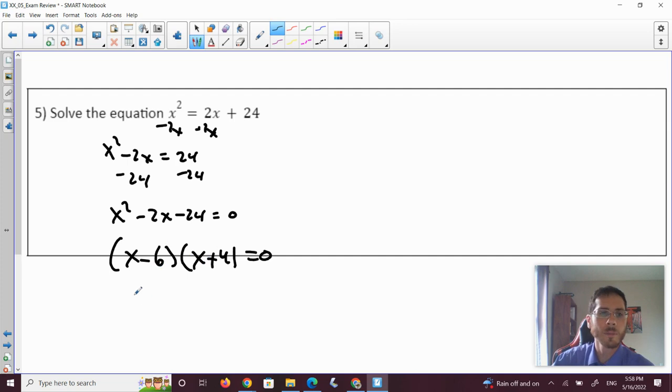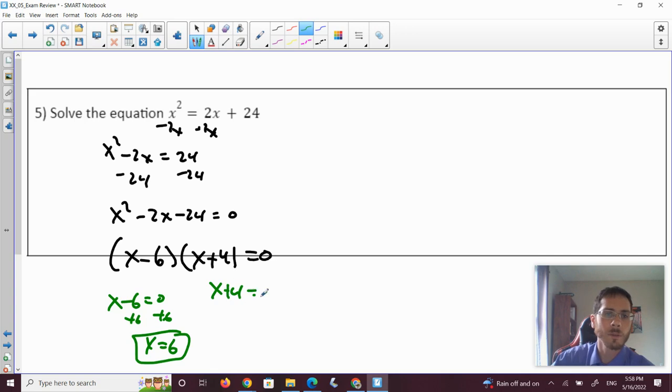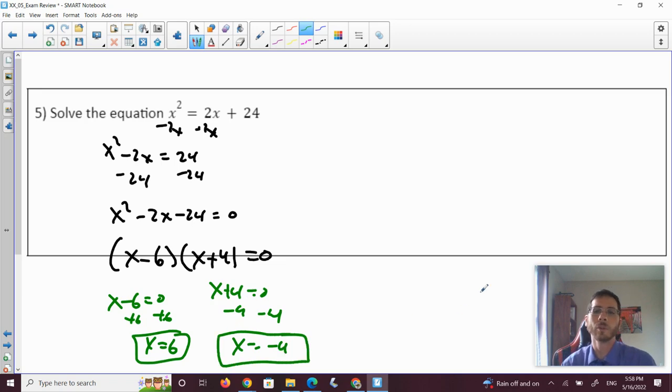negative 6 and 4. So using the zero product property, x minus 6 equals 0. X is 6. That should be plus 4. So that's good. Okay, x plus 4 is 0. So minus 4 both sides. X equals negative 4. And again, we did this when we solved for our domains. I mean, we did that in question 1. So just kind of like an easier version of question 1.